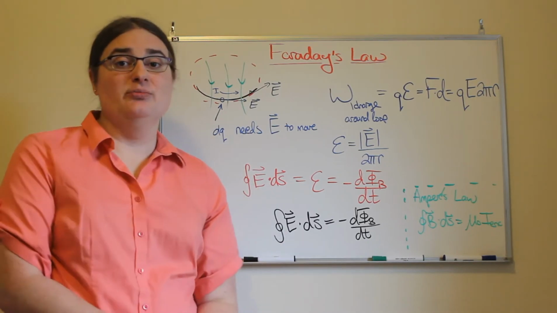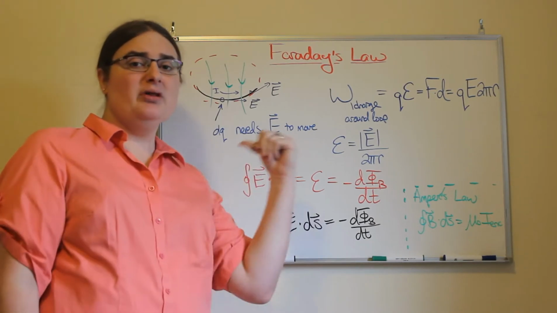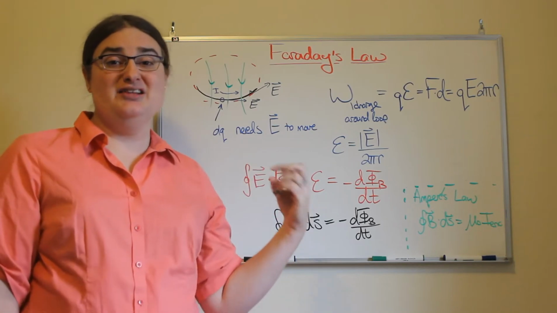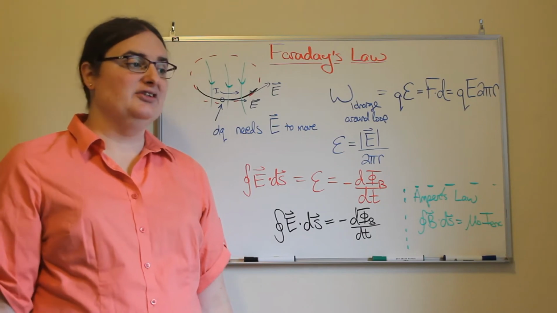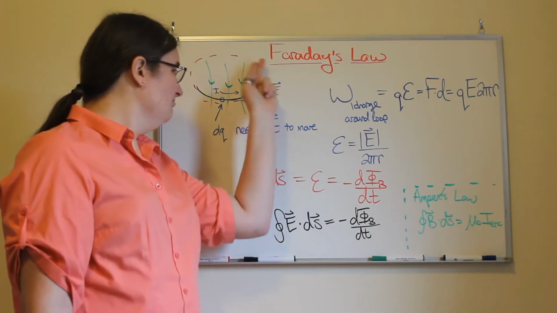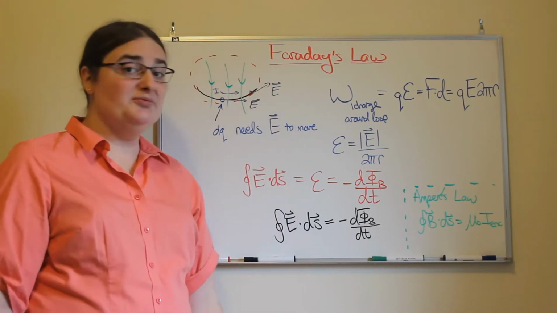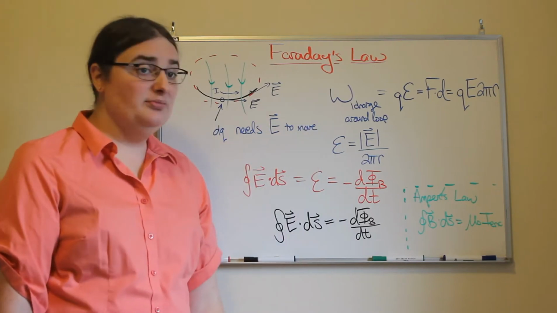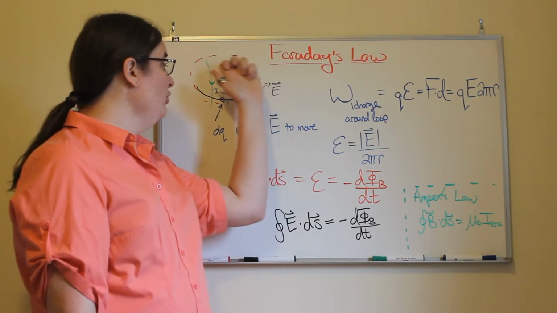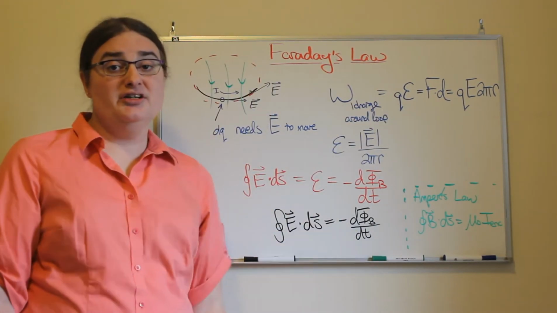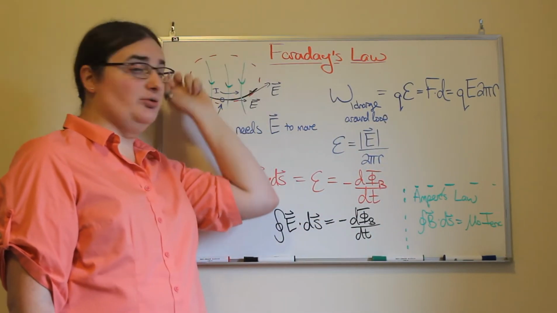And the size of that electromotive force would be equal to the change in magnetic flux with respect to time with a minus sign, because nature's trying to make the charge move to cancel the change in magnetic flux. Well, since that electromotive force is pushing that charge around that loop of wire, subject to some resistance, that electromotive force is doing work on the charge. And the work being done by that electromotive force would be equal to the charge that I push around the loop times the EMF that I get from traveling once around the loop.